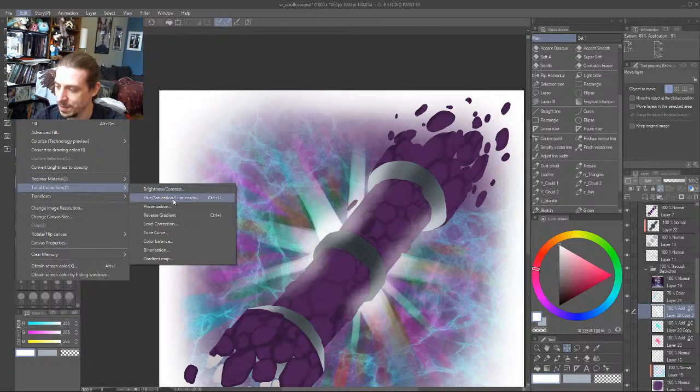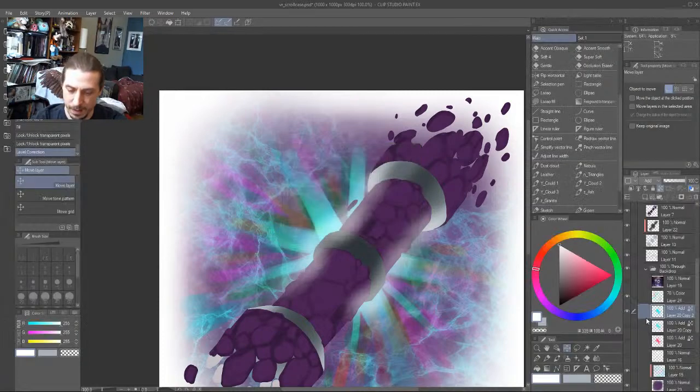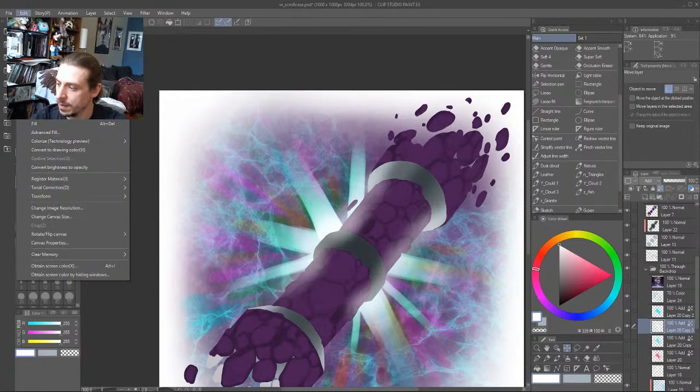All right, so let's just try level corrections and then go to red and turn down the red. So now I have just the blue and the green, right? Which is probably the same as that. I should probably have duplicated the white layer first, but whatever. Just use this. And now try that again.